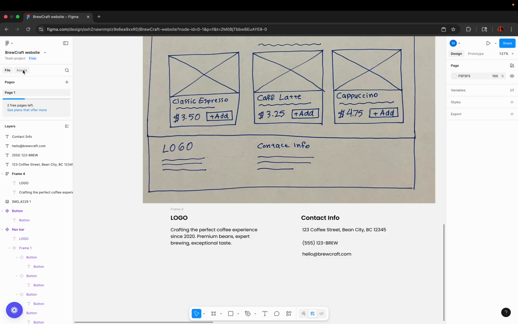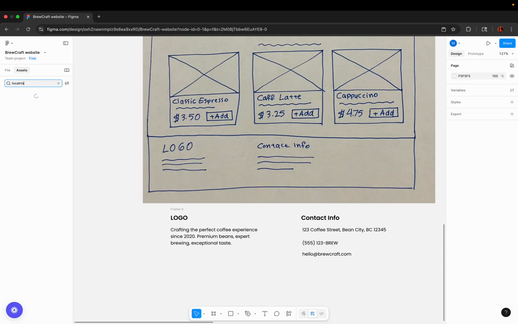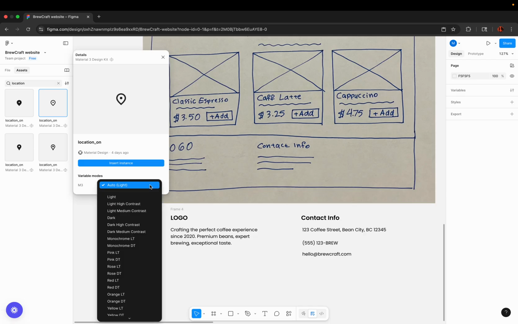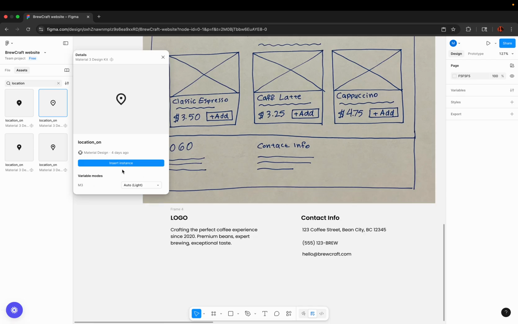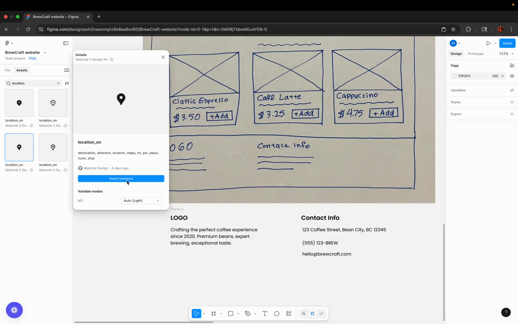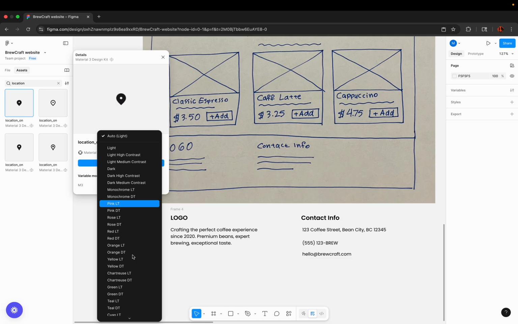I would like to add a nice icon next to each one. So go to the assets and type whatever you want as the icon. So here I want the location. I want the location icon. It looks nice. And you can change the size of your icons from here. Okay, in this case, I'm looking for an icon that gives me the actual sizing.